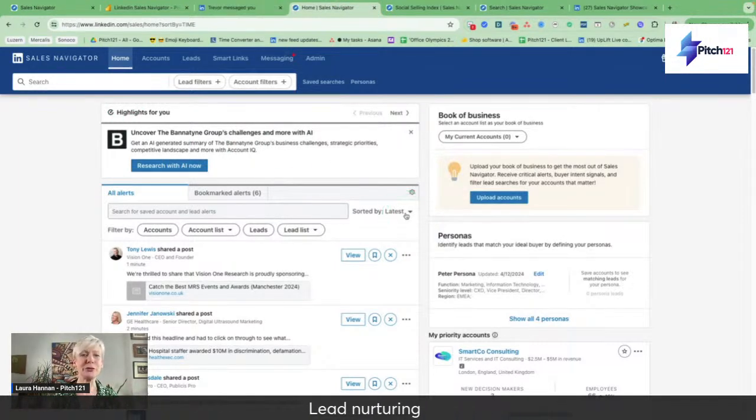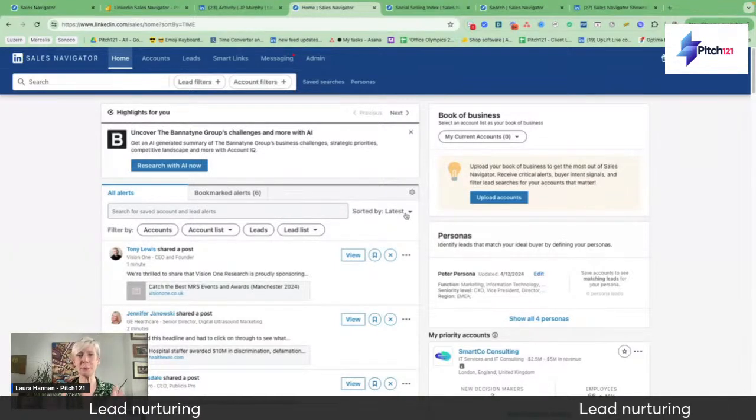If you've only got 15 minutes to spend on LinkedIn Sales Navigator every day, if you're a salesperson that is following up on pipeline, you've got a number of other things to be doing, then if you spend your LinkedIn time on this homepage, you will be spending it on the right things, because it will be engaging on a post when they've just put that post out, not when you land on their profile and they see that they posted a week ago. And it will be looking at things that are happening with that account right now. All of these things can be conversation starters to get you into the inbox.